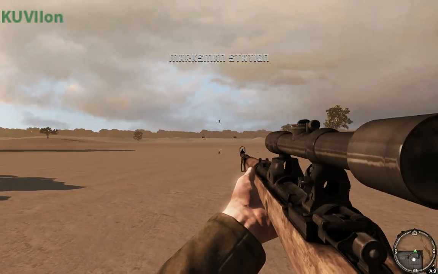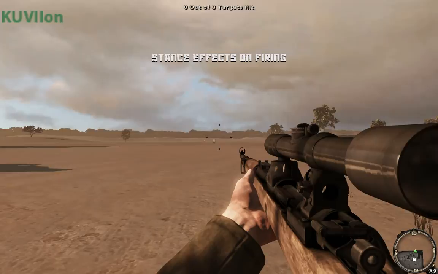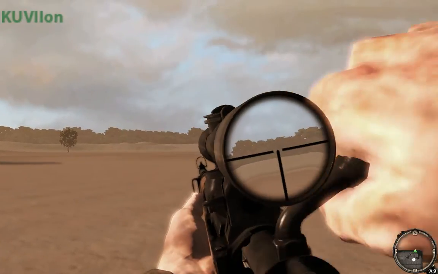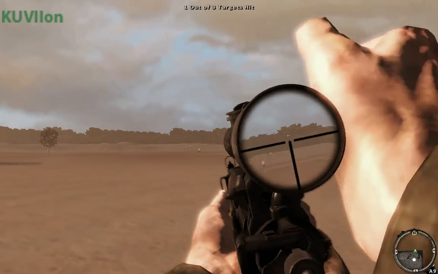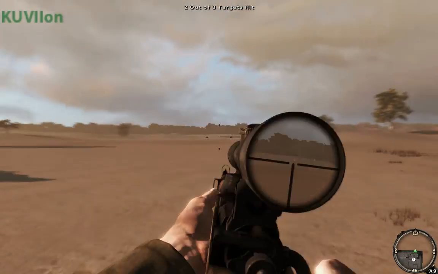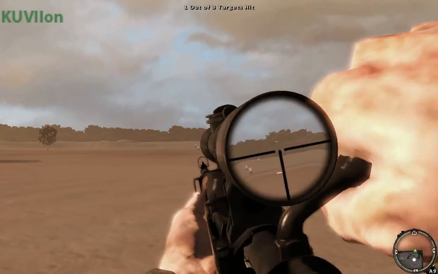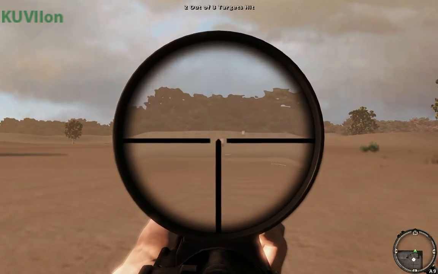This is the standard Kar 98 with a sniper scope fitted. You can fire from a standing, crouched, or prone posture. The more stable you are, the more accurate your shots will be. From standing position, open fire! Good. From the crouch. Fire free. Good. From the prone position. Open fire. Good.